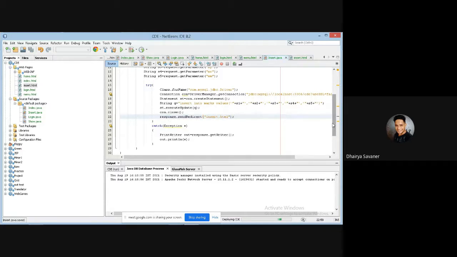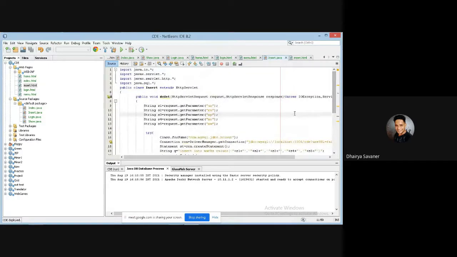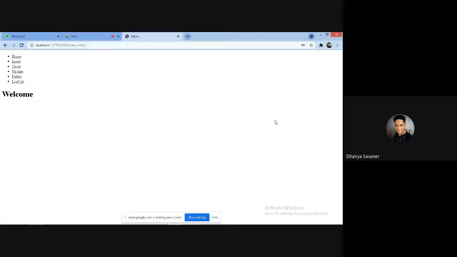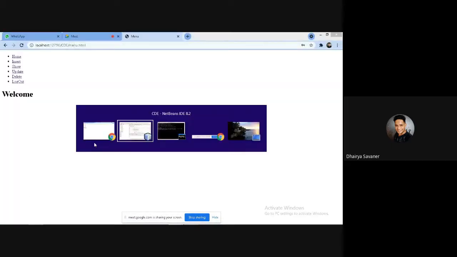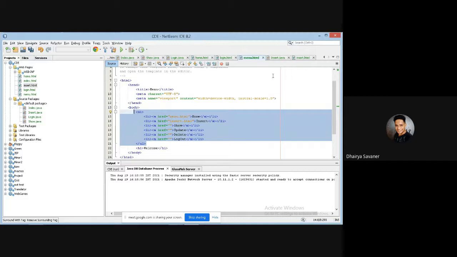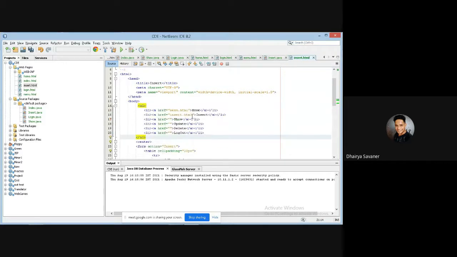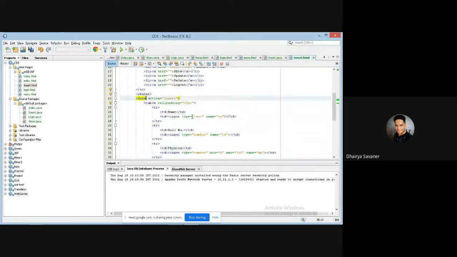Now, do we have any error here? No, we don't have any error. So this way our marks will get inserted in it. So let's check the page. Before that, let's map our page as well. Here we are supposed to write insert.html. And we need to copy all this and paste it in the insert.html page as well, so that we can see it here as well.